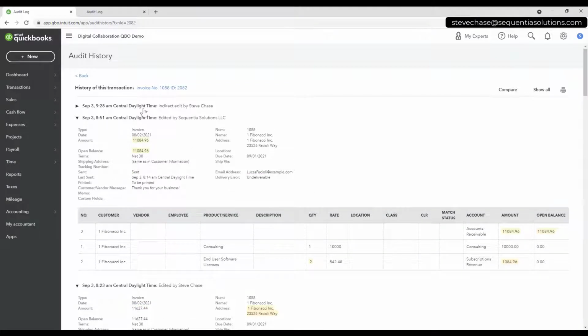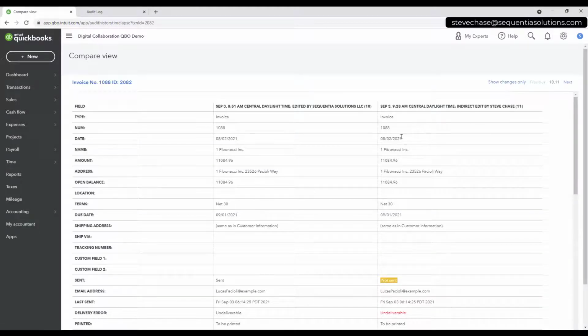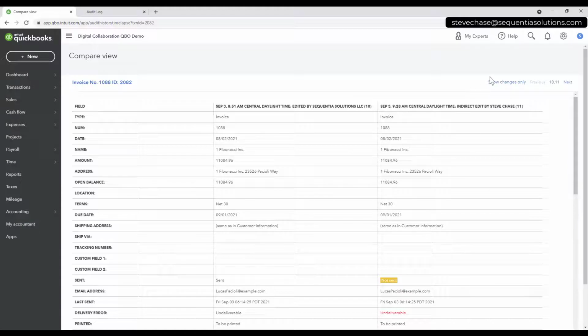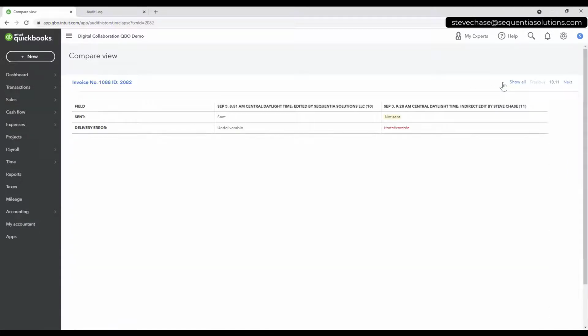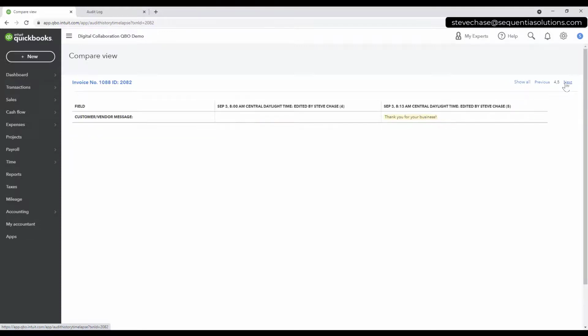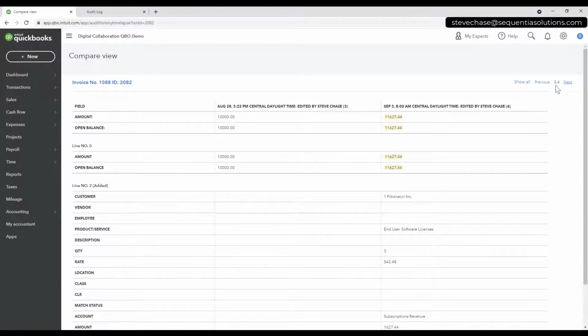Okay, so that is a really detailed look at the history of this particular invoice. Another option that you have in the upper right-hand corner is Compare. And what's nice about the compare screen is you will see everything that has changed. We have the ability to click Show changes only to be able to see information there. Then you go one at a time, and this could be helpful to see changes made. Okay, you can see here was the original amount and how it was changed on these particular timestamps.